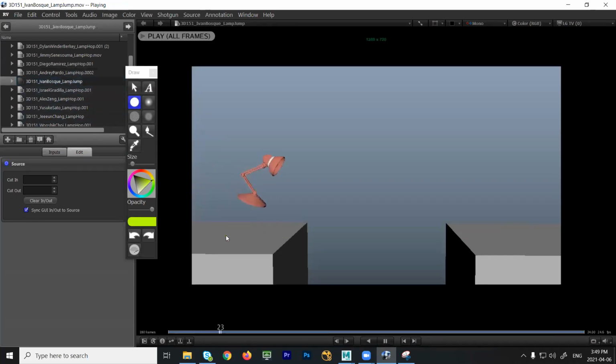Ivan. Okay. So Ivan, watch out for the spacing. It's a bit even. Make sure the biggest distance is the one just before you hit the ground. Right now, they feel very similar. You're floating to the ground, so it's easing into the ground a little too much.